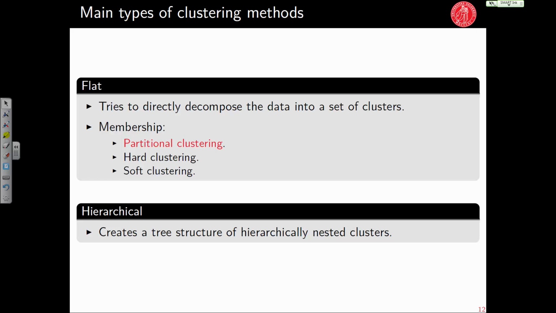If you remember, when we talked about hard membership in classification, we said we can allow an object to be a member of two classes, as long as the membership in each of these two classes is hard, meaning there is no graded value for how much of a member this object is. In partitional clustering, this is not the case. It's an either-or function. It's a crisp function, and a member can only be part of one cluster. So there are no multiple memberships here.